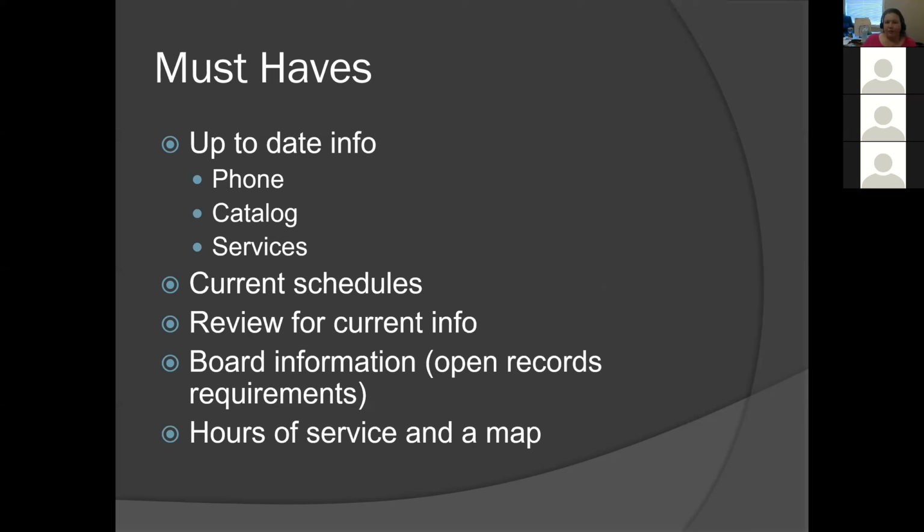I would in all cases put when your board meets. The rest you can put up if you want. That's up to you. And then your hours of service and a map. Either a link to Google Maps or MapQuest or whatever, but just some way that people can get hold of you and find directions easily.